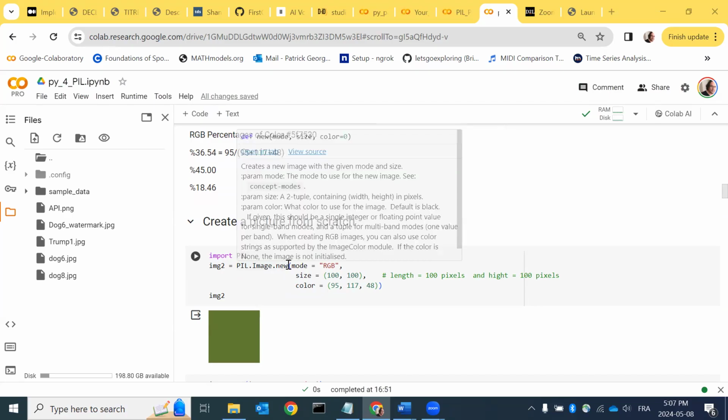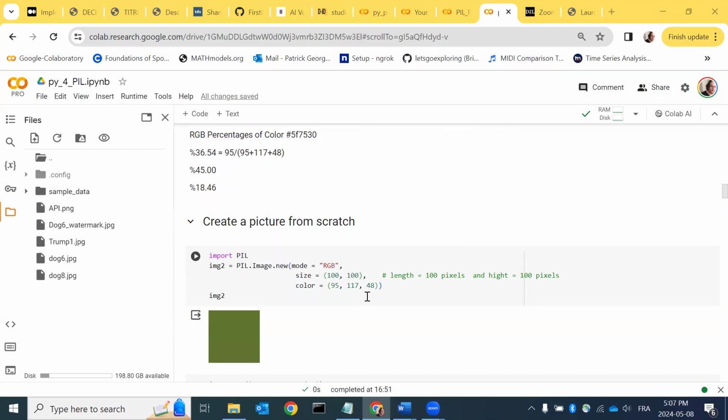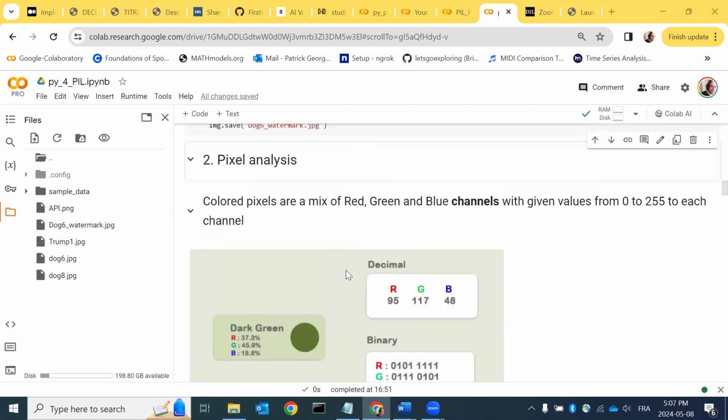You include some parameters for this new picture. The mode is equal to RGB, so you indicate that you want to create a red, green, blue channel picture.